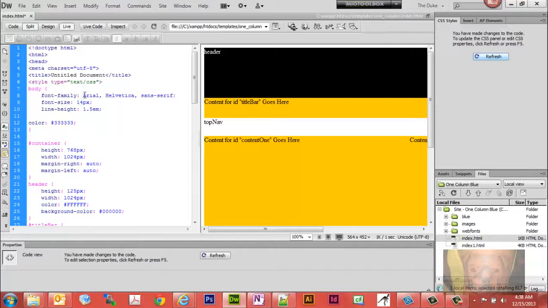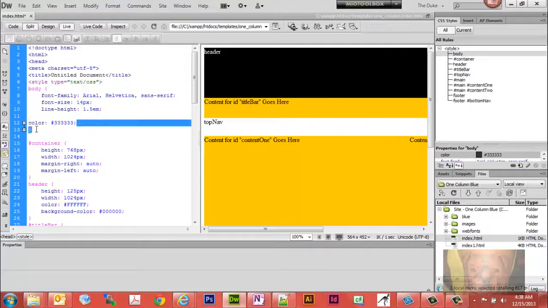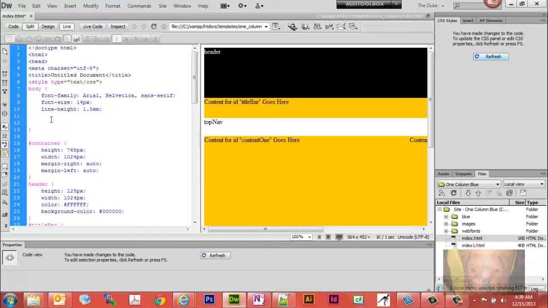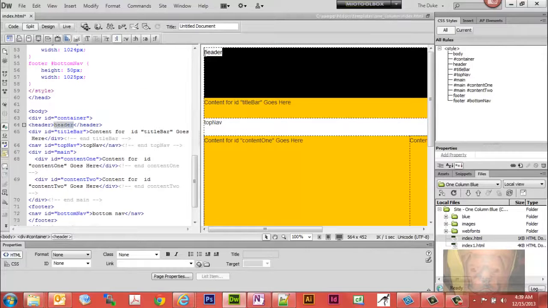My font family is going to be Arial and whatnot. My default font size is going to be 14 pixels. Line height, the distance between paragraphs, is going to be 1.5 ems, which is about 1.5 times the 14 pixels. Let's put color up there where it belongs. There we go. I'll make this an H1.